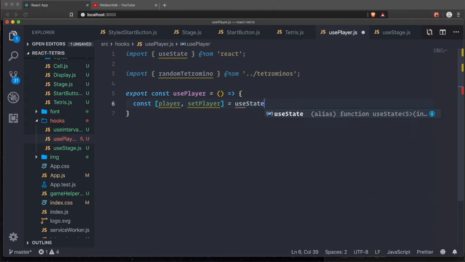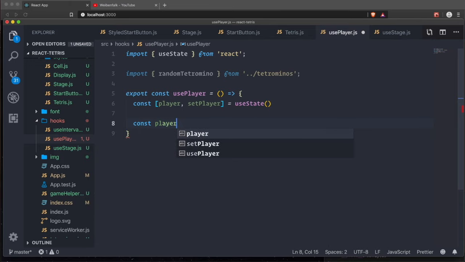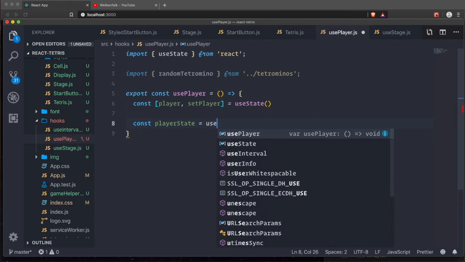And we use state. And this is the way that useState works. As I said, we get two values back. We got the actual state here, and then we have the setter for this state. You can call them whatever you want. They don't need to be player or set player. And this is just two values that we destructure out here. So this line here is actually short for all of this. We have a const with player state, maybe, and we use state.